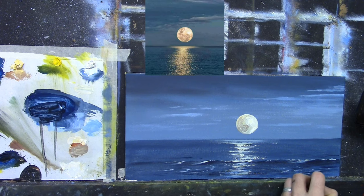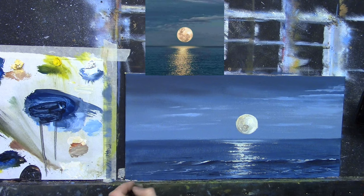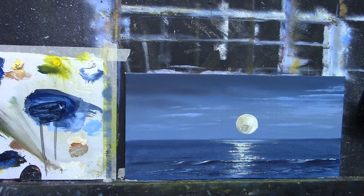Perhaps a different setting or something, a different mood, a different scene, with a moonlight, even a landscape or something, a forest perhaps, but this is fine for me. This is all I need. You could put something like a boat or something in there, with a reflection of the moon or something like that. If you want, you could do something like that. I think that's fine. I think for what it is, it's absolutely fine.